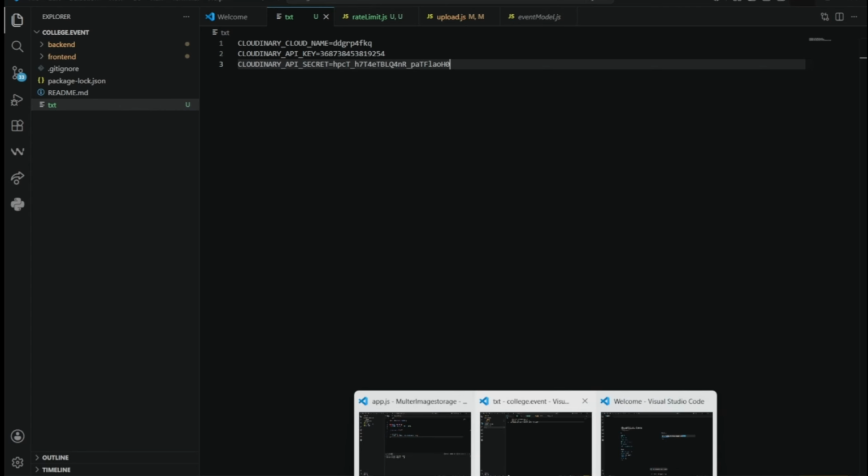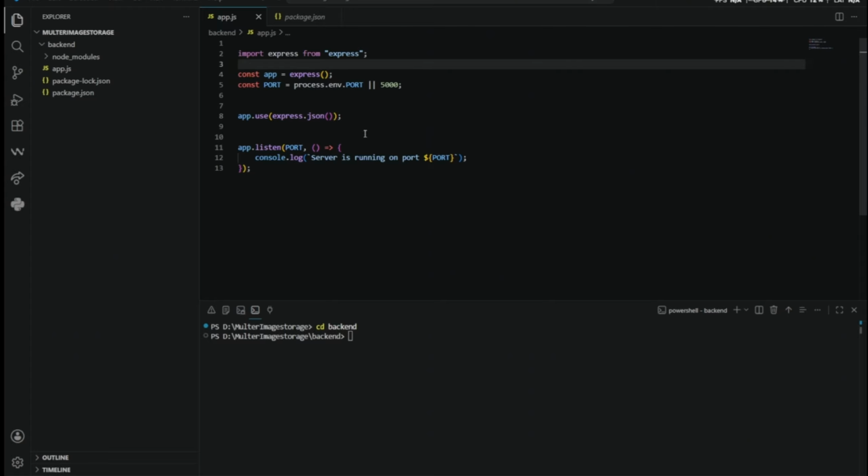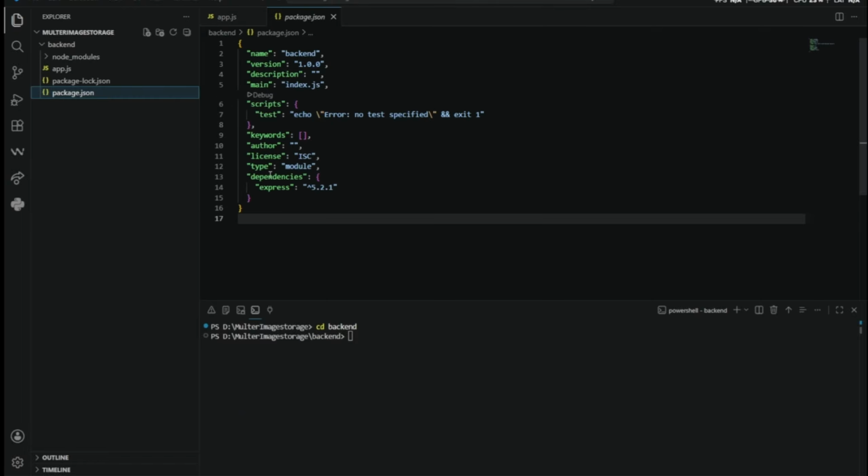Okay, let's go. Here you can see I have already created my server, and if you don't know how to create a server, go and watch my authentication video. And if you don't know how to write ES module code, go to the package.json file and in the type section write module. Here you can see how it is written.